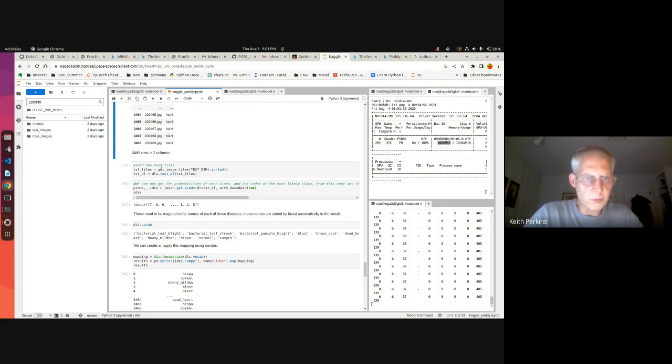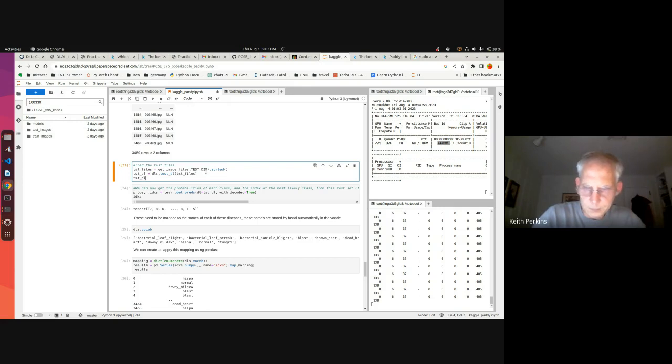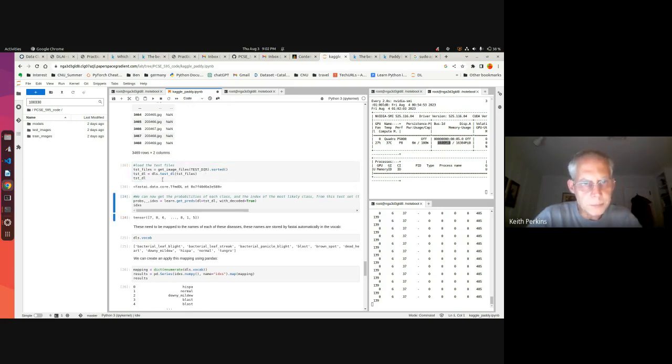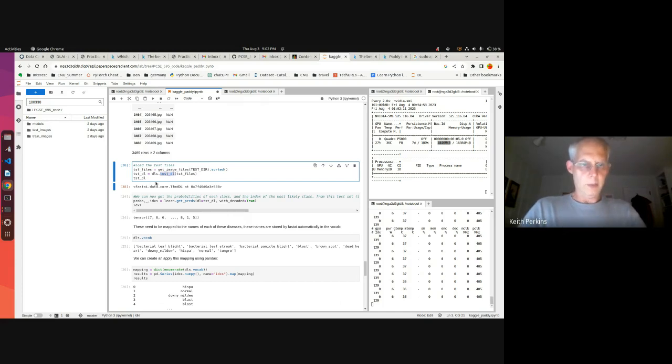So what I'm going to do is first load my test files, and I'm going to use this other FastAI function. I'm going to get all of the image files from tester, and tester is defined up here as the test images folder. And I'm going to sort them. Then I'm going to create a data loader from that. And so there's my test data loader. I get my list of test files, I give those test files to my data loader, and now I've got this iterator that will iterate through all the test files.